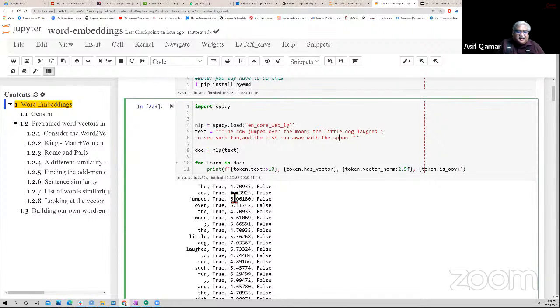You take a sentence like that and feed it to the nlp model. What will it do? You get back a document. A document is a sequence of tokens. spaCy will parse that text and understand it.